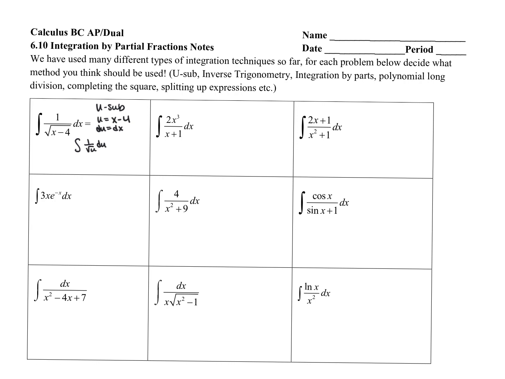This is a good long division problem. Why is this long division? Top degree is bigger than the bottom. If the top degree is bigger than or equal to the bottom, polynomial long division is usually your go-to. If the bottom is higher, that's when U sub will probably be a good option, or at least a good starting place. So this is polynomial long division. Did anyone say something that they thought might work and they're not sure why it doesn't work? Besides polynomial long division?